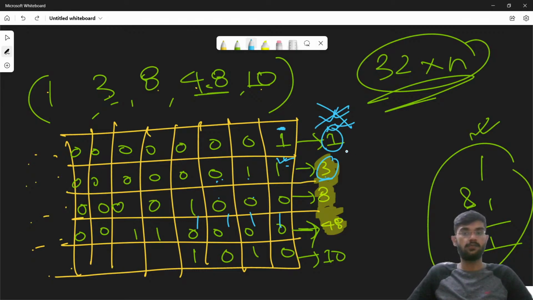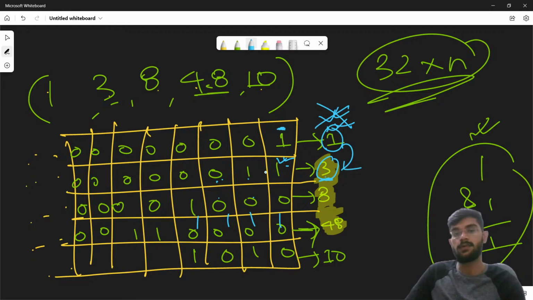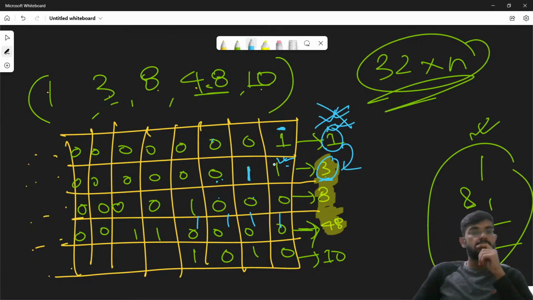If it's not valid, I move on to 3. Now at 3, 1 is present at this position. So at 8 is 1 present? No. At 48 is 1 present? No. And so on.